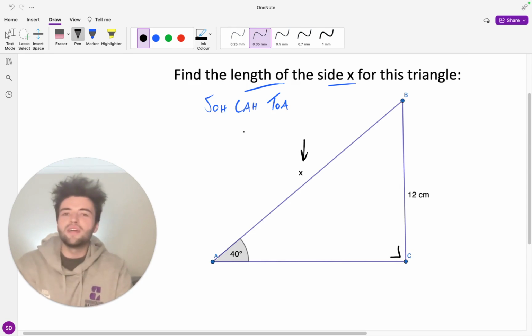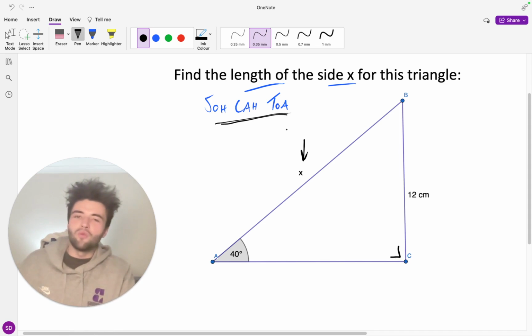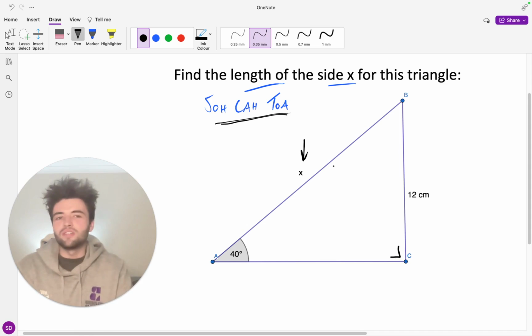I think the easiest way to remember your trig identities is to use this made up word SOHCAHTOA, which if you've watched through these videos you're probably sick of hearing by now. But it basically is just a way that you can remember when to use sine, when to use cos, and when to use tan, based on which information or which side lengths are given in the question.